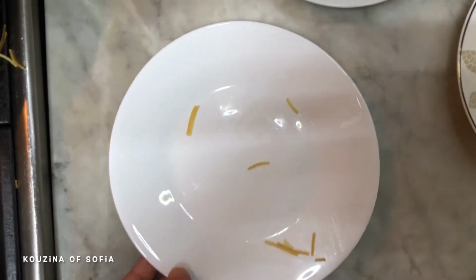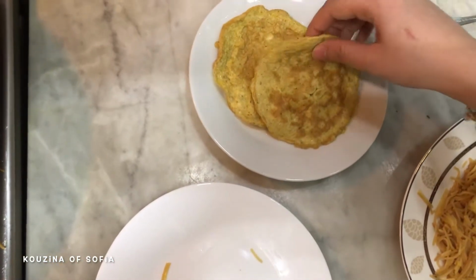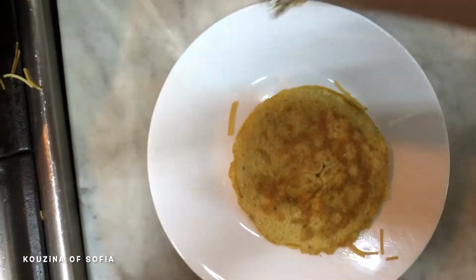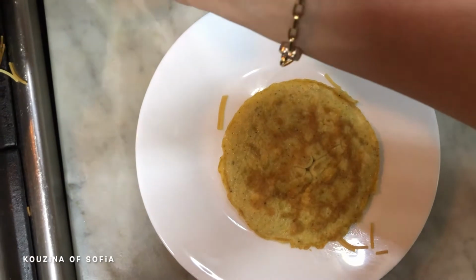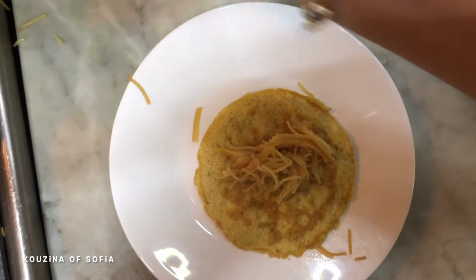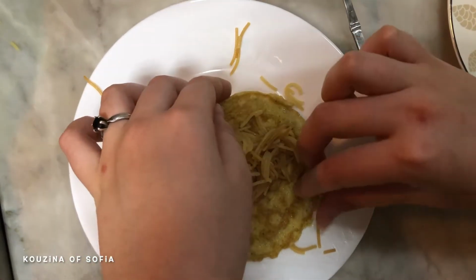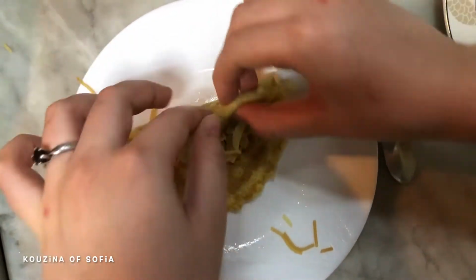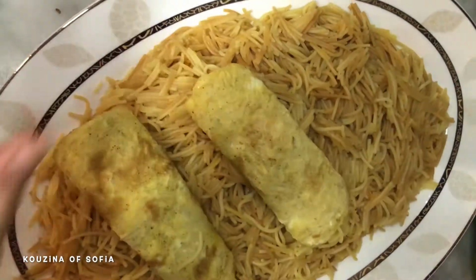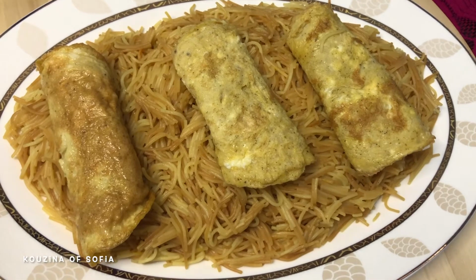So now for just the decoration part, you can completely omit this and just put the eggs on top of your vermicelli mixture. But we're going to do this just for decoration. So you take one and you just fill it with a little bit of vermicelli. And then you just gently wrap it. You just put it on top of your plate. So after we've served it, this is what it looks like.